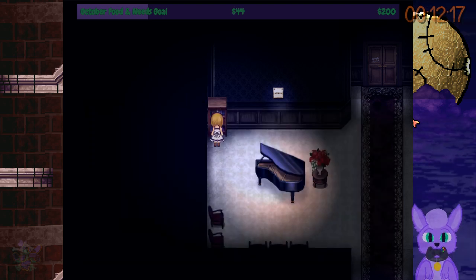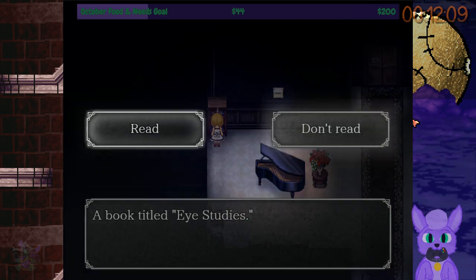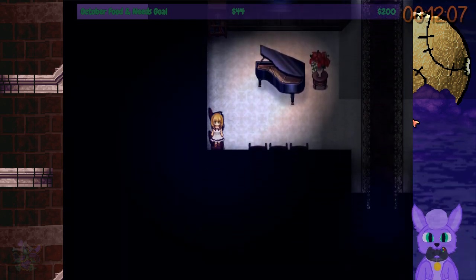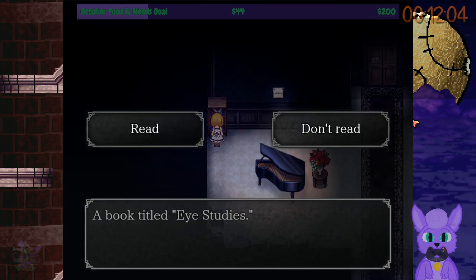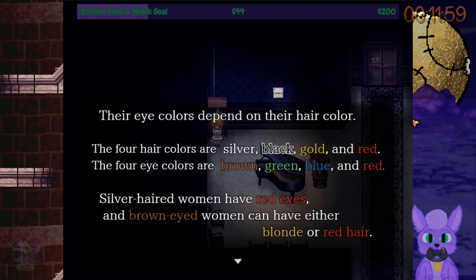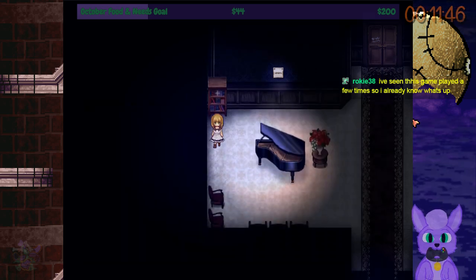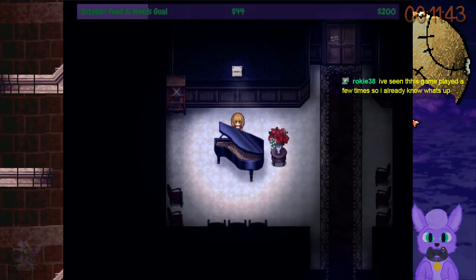That's it. I hope that's actually for a puzzle. I was expecting another dialogue line explaining more complexities. But no, okay. I should probably write down the other colors, actually. So silver, black, gold, red for hair, and brown, green, blue, and red for eyes. Okay. Sorry for giving away charm. That's fine, Rocky. Like I said, I've seen gameplay of the original. Been a long time, though.